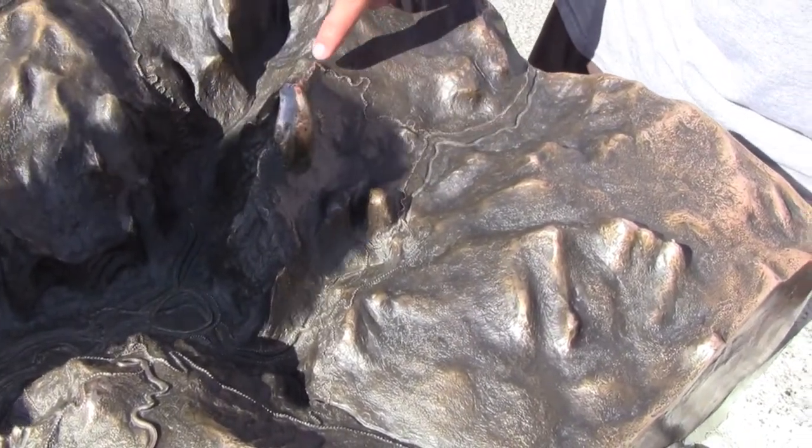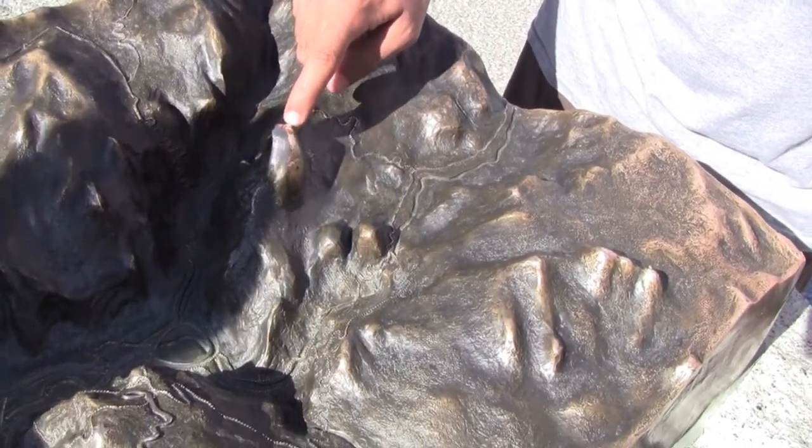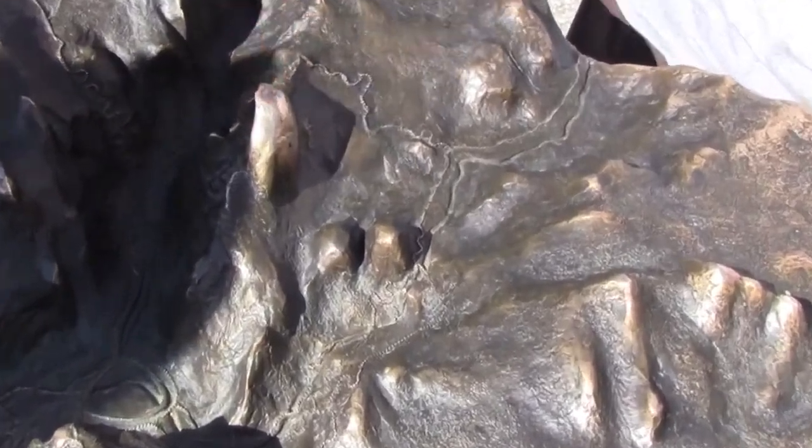Remember that level part? And then we zigzag all the way up here. And then the last stretch right here, cables. And then that's Half Dome. Oh, and then we go all the way back down, across the river, and back to our campsite.